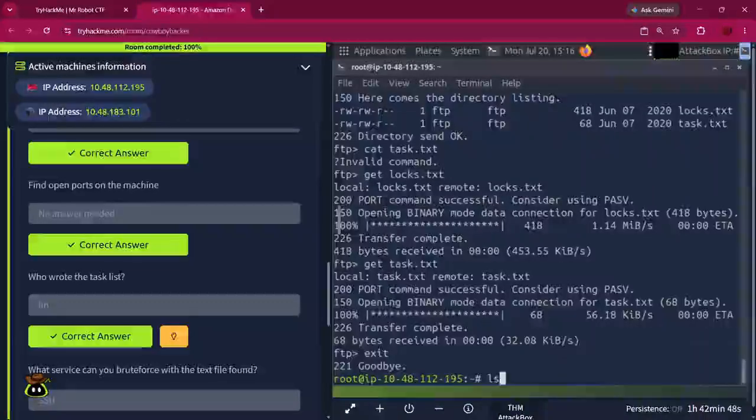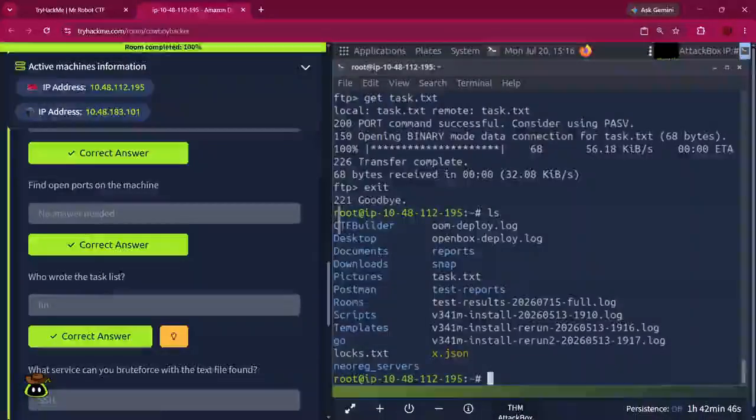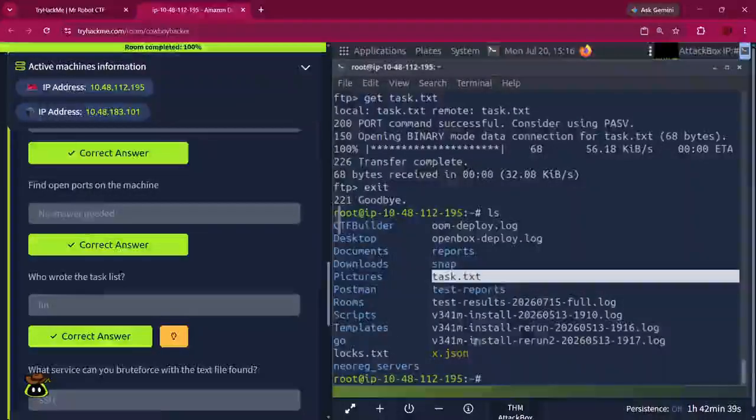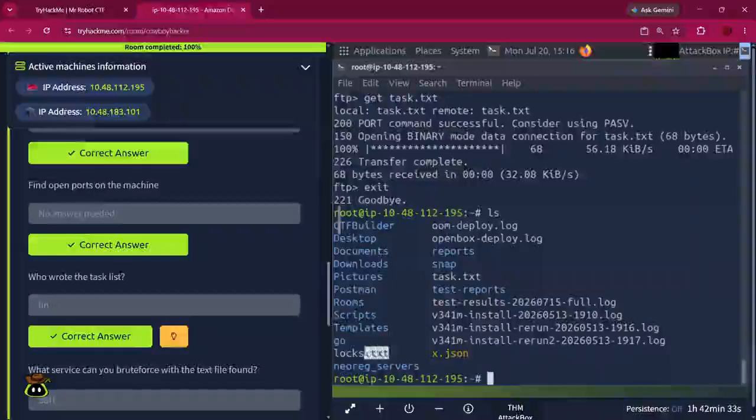Here let's do the ls, and when I list, I can see the task.txt file which we downloaded, and there should be logs.txt as well. Of course, it's here. Now let me read it here: cat logs.txt.